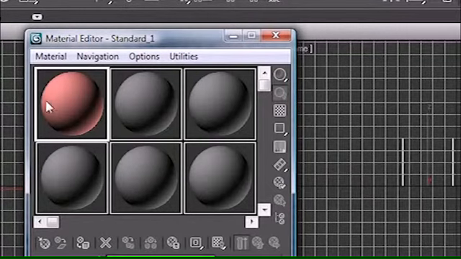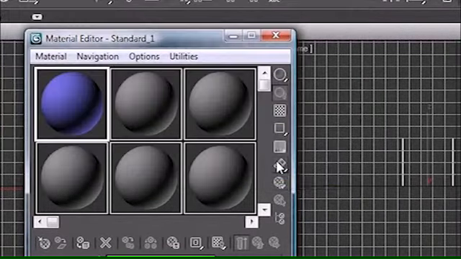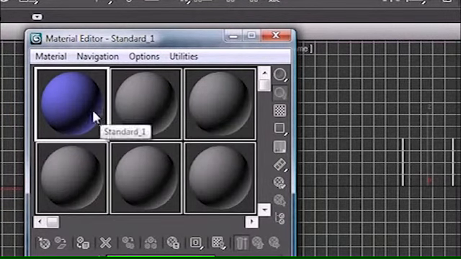Another thing you want to do is, once you're working with a material and you got it just the color you want, if I just want blue with a little darker, perfect, right there. And say you want another material just like this one, but you only want to change it a little bit, you don't want to get rid of all your settings. What you can do is select one. I'll select this blue one by clicking on it, right click it, and press drag and copy.